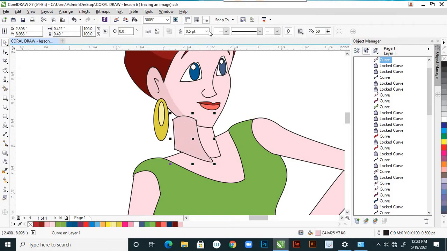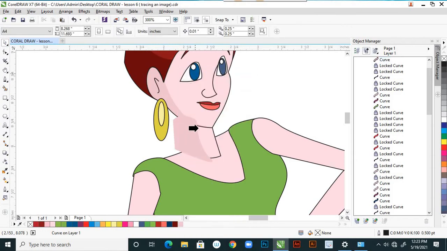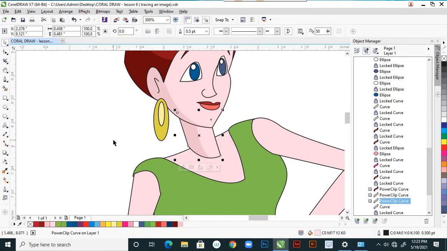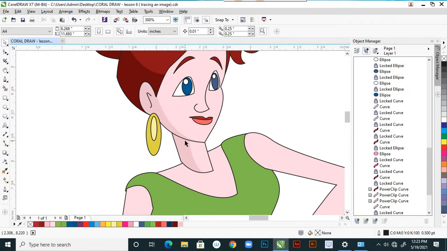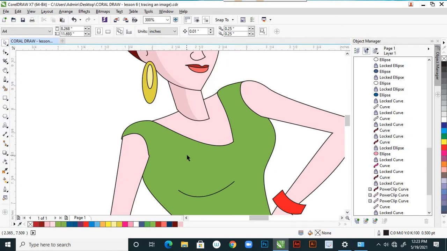And suppose remove this outline, none, and right click and power clip inside. See, it went inside. Beautiful. It's very easy to add shades.